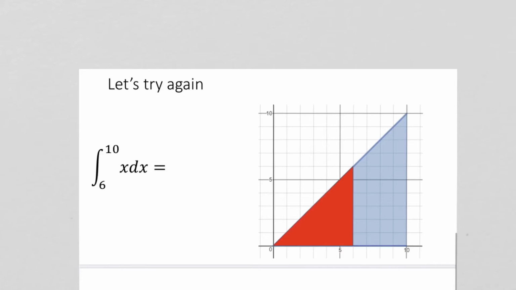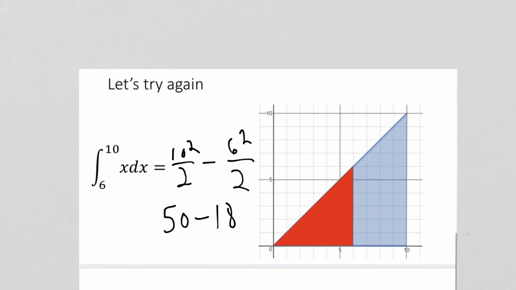Let's find the area of just the blue region. Again, we're going to subtract this red triangle to find the area of just the blue. Take the big triangle minus the red triangle. So again, the big triangle is 10 squared divided by 2, right? Because it's 10 by 10. Minus, this is a 6 by 6 triangle, so it's going to be 6 squared divided by 2. So that is 50 minus 18, which is 32, right? 36 divided by 2 is 18. 50 minus 18 is 32.